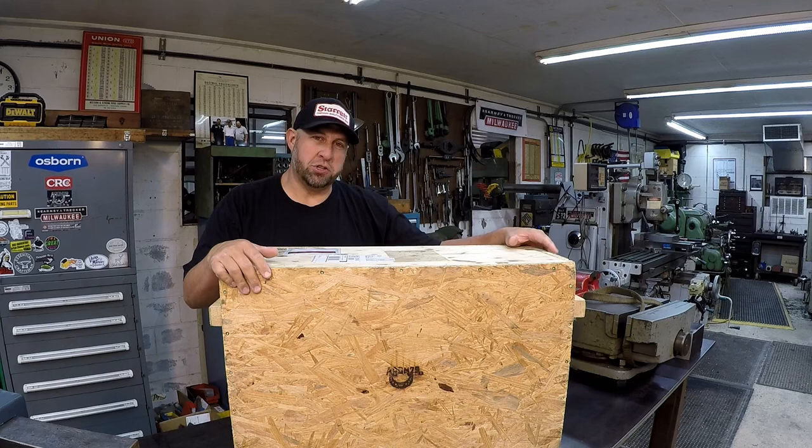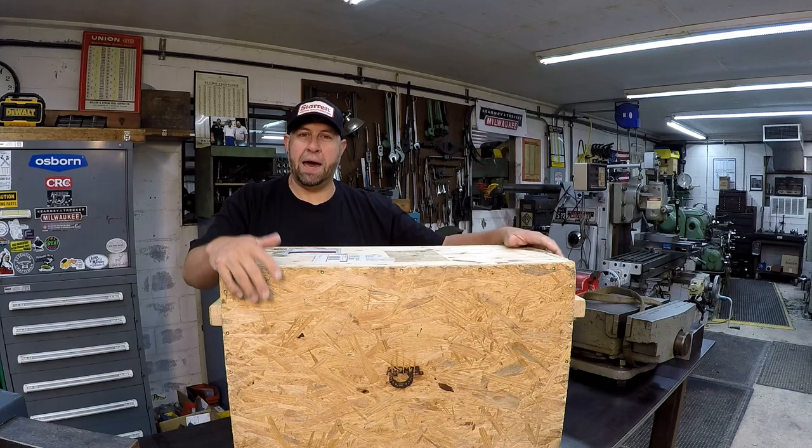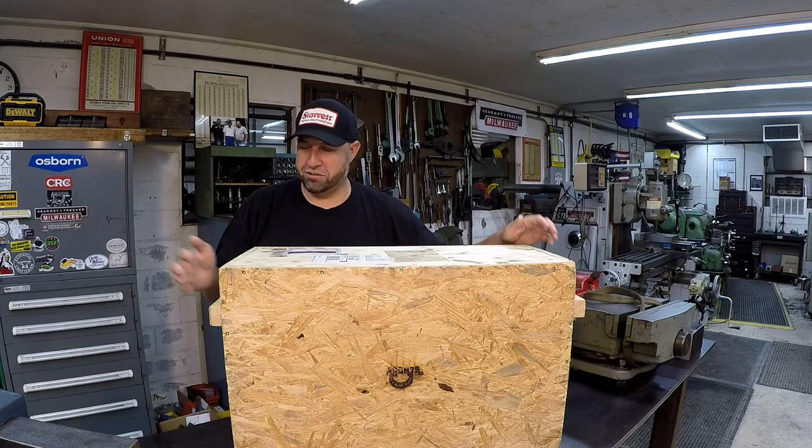Exciting day in the shop here, guys. I just got my crate back from Gerstner and Sons up in Dayton, Ohio, and Master Craftsman Paul Martin has completed the restoration on my Gerstner tool chest, and they've sent it back to me. I have not seen what the completed box looks like, so I am ready to get it uncrated here and let you see what it looks like. So let's get this thing unboxed.